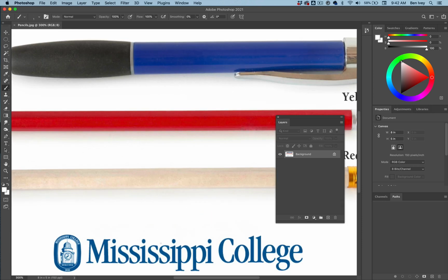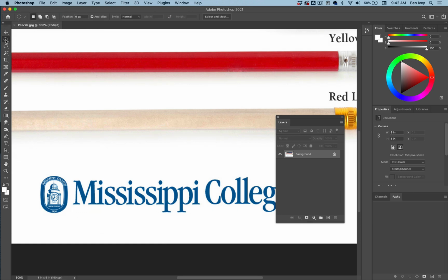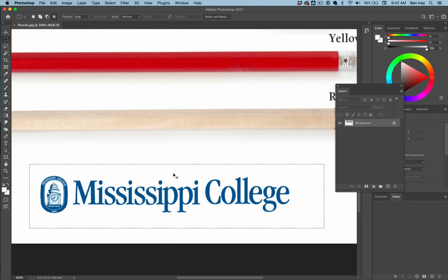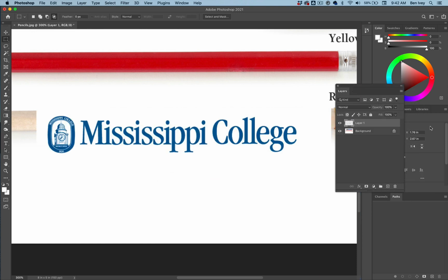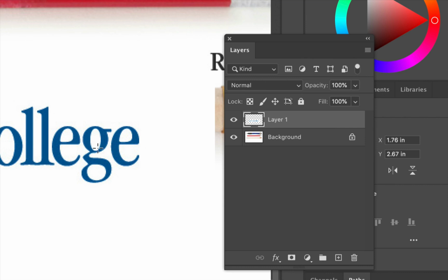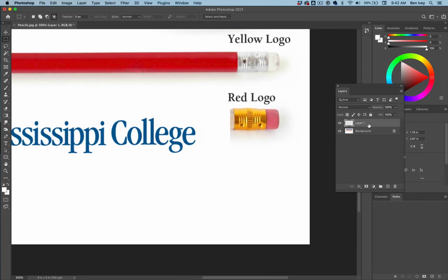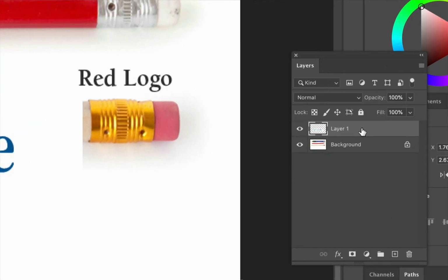So first off, I'm going to zoom in. Let's put Mississippi College on its own layer. So I'm going to select my artwork, move my layers panel out of the way. Again, we're going to cut it and paste it so that it's inside of this layer. To make it easier to keep track of what I'm going to do, I'm going to rename this to whatever color logo it needs to be. So in my case, since this is going to be a red logo, I'm going to call this layer red logo.